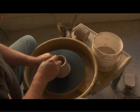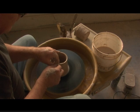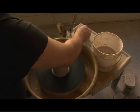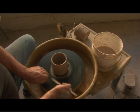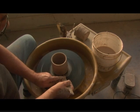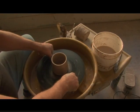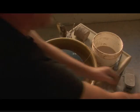I like to hold a sponge so I don't have to dip all the time. I'm going to go back. I'm going to get one more pull for this cylinder. One fingertip to one fingertip and set the lip. That's how you throw a cylinder. Be sure to sponge out the bottom and grab your throwing stick and undercut the bottom. This is how you undercut the bottom. Just make a pass. Nice arc with the pointed side, the sharper edge of the throwing stick towards you. That's undercutting. And that's done. That's a cylinder. So, take my cutoff wire, cut it off, and I can actually lift it right off and set it aside.